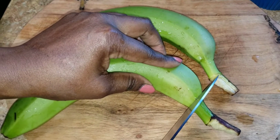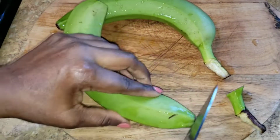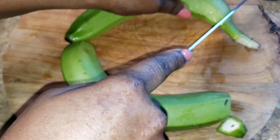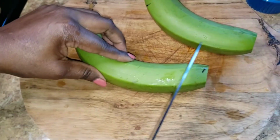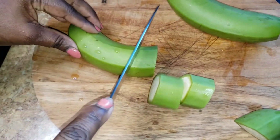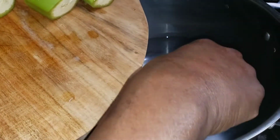Now you just want to cut the ends off like so. And then you're just going to cut it like so. You're going to add your bananas to your pot.